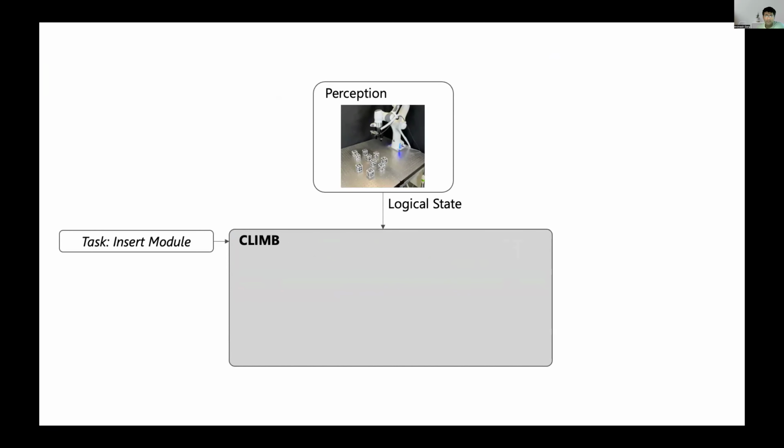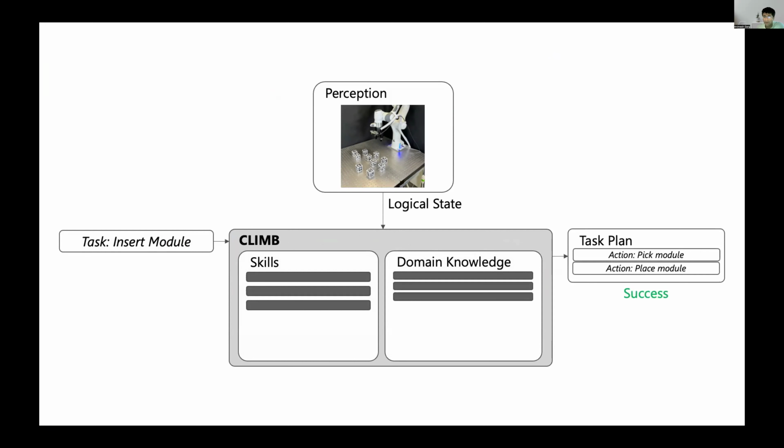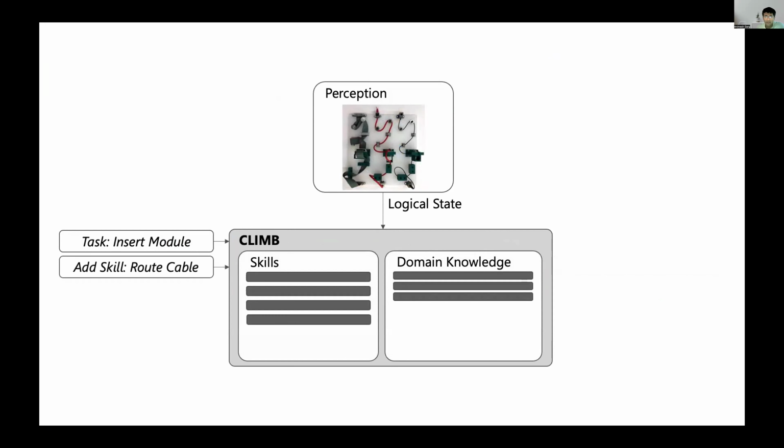How would something like that work? It is fairly easy. You can basically say, initially, I start with a single module. Often, a single task in a particular domain can be simple. You might say, okay, I have some state, and perception can be converted into logical states using, again, pre-trained foundation models. You are given some set of skills, you generate some domain knowledge, and then you create a task plan. Now, the interesting thing is, if you want to add a skill, you can, in principle, in case this pre-specified set is not sufficient, and that is something that the model will tell you when it needs.